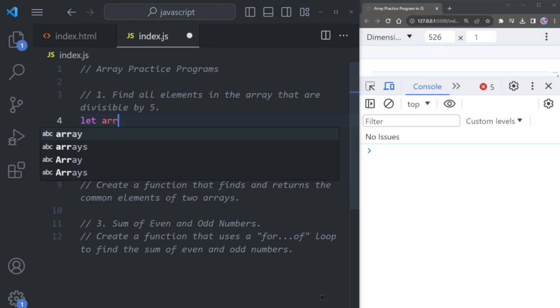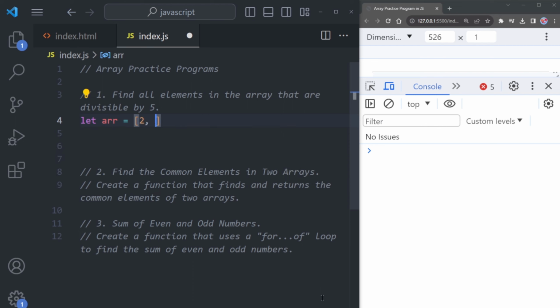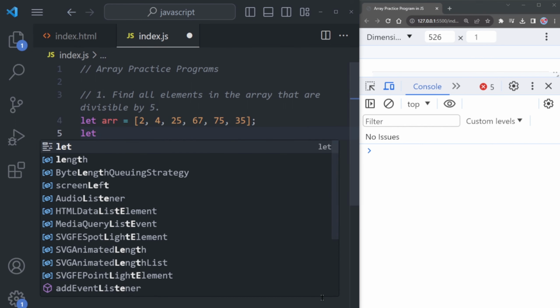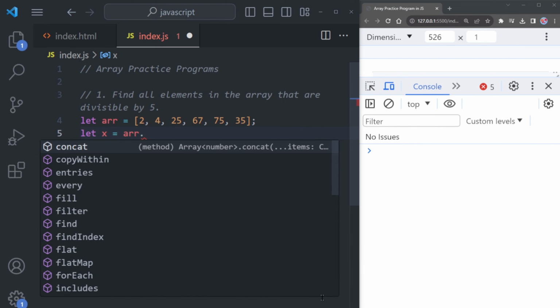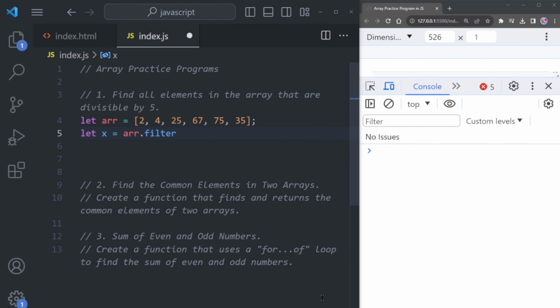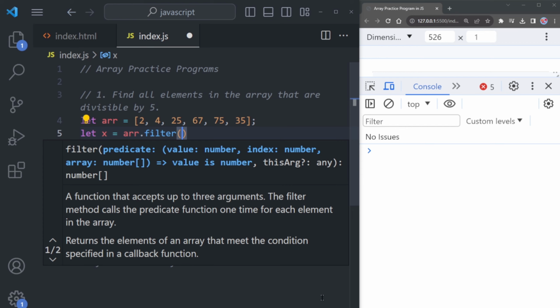We begin with an array containing the numbers 2, 4, 25, 67, 75, and 35. Next, we create a variable, let's call it x. We apply the filter method to this array, which creates a new array containing elements that meet a specified condition. In our case, the condition is whether a number is divisible by 5.